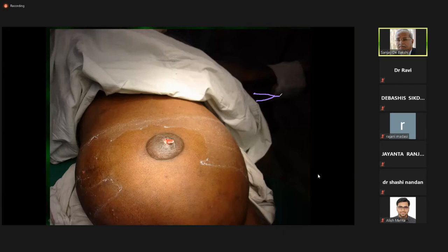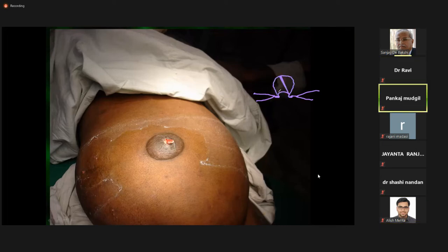So basically, you have the linea alba forming out here, isn't it? And that is the umbilicus. At the umbilicus, everything is fused. Okay? So you had a hernia out here, and sometimes it's a fairly largish hernia. So what you do now is you take the hernia off, and then you stitch that into this end. You stitch from here to there, with interrupted sutures. So that's a fascial repair.